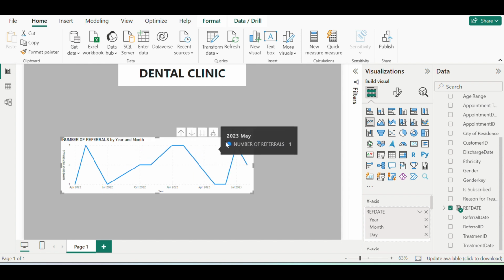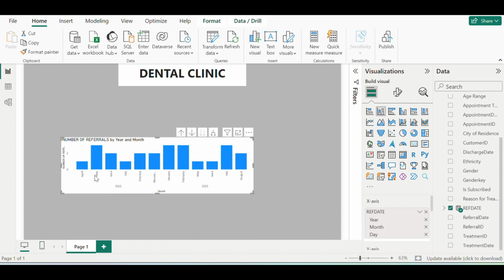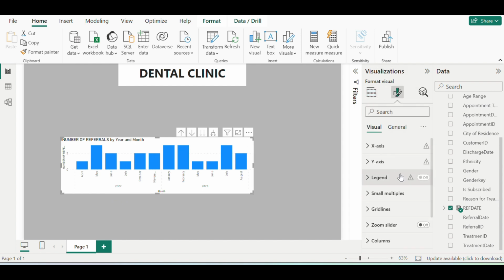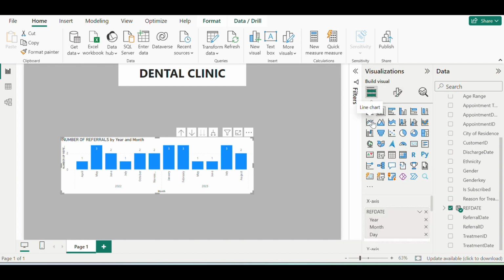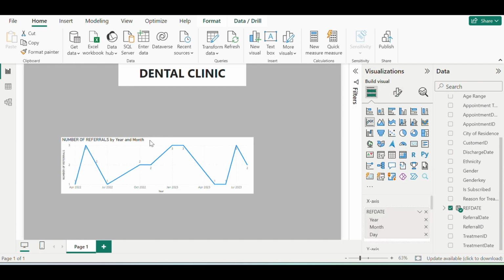Usually whenever I'm building a report for a non-technical personnel, instead of making use of the line chart, I do make use of this stacked column chart because they have the advantage to see all of the months and actually the numbers. So let me just open up the numbers so it's easy to understand. So these are all the numbers now. In the month of April 2022, we had just one client that came in, and so on and so forth. It's very easy to understand everything that is going on in here, but I'll leave it in line chart so we all follow up with the different visuals.